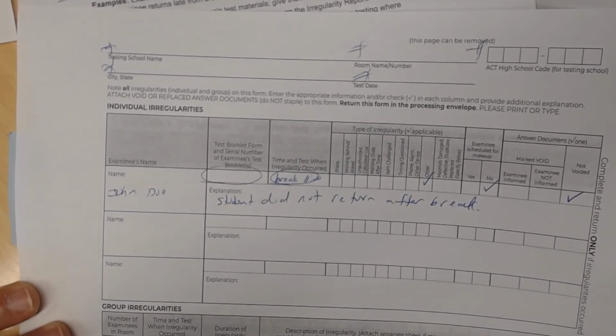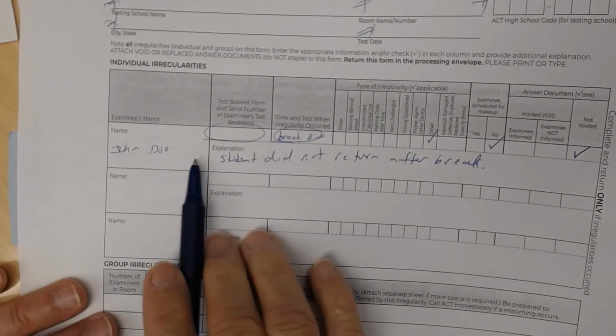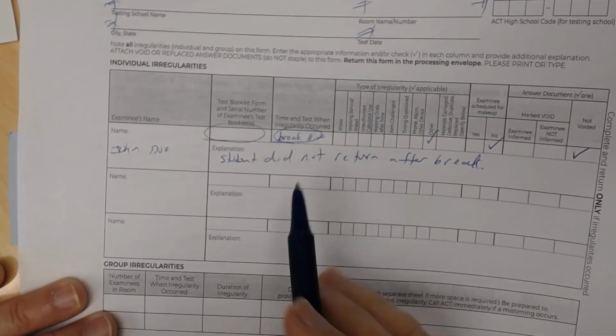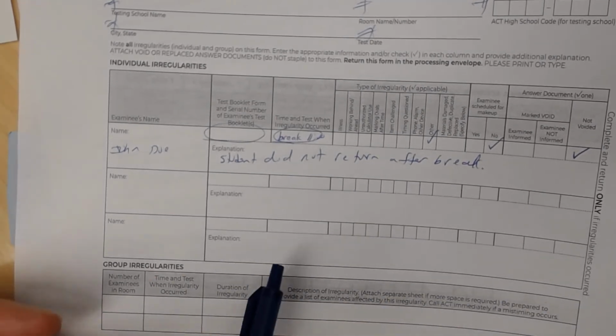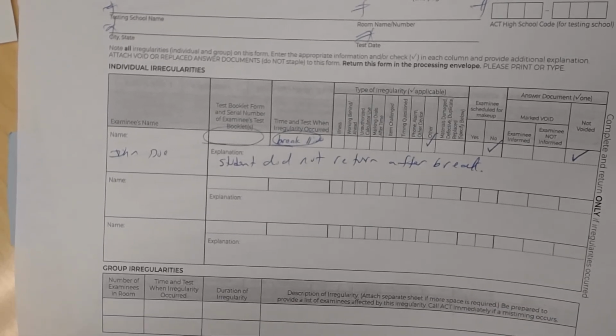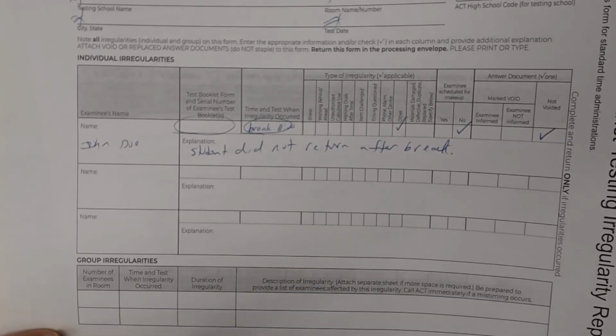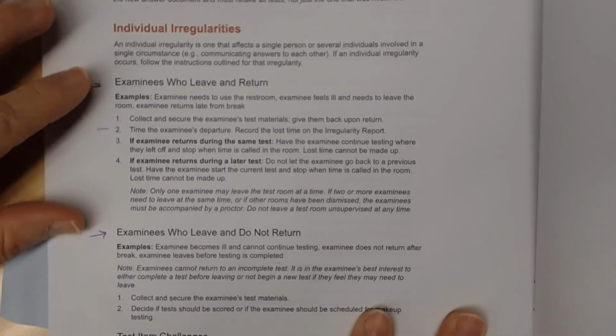It is now up to the test coordinator to make sure that the answer document is with the others to be scored, because that answer document has to be scored. You can't write the word void on there. Student did not return. That's their fault for not returning, unless it was a legitimate reason. All right, but that's a discussion that you have to have with the test coordinator. And if it's a serious situation, then with the principal. Okay? All right, so I think that's going to take care of the two more common ones.